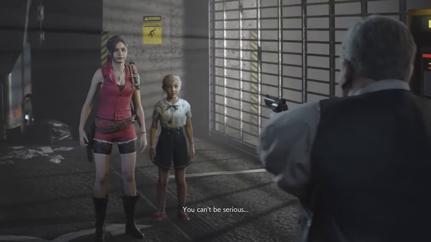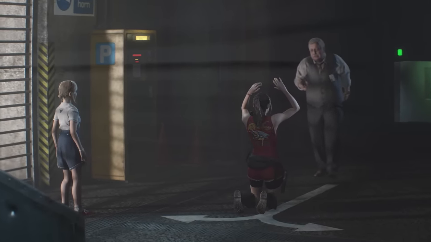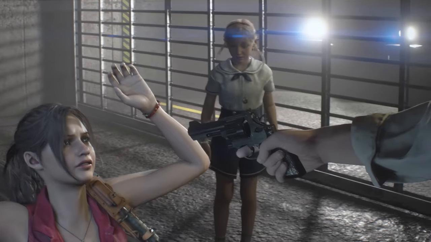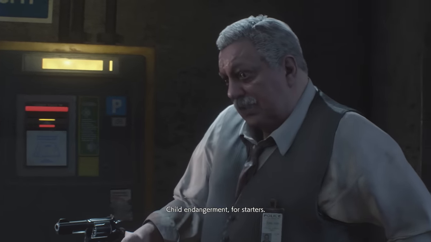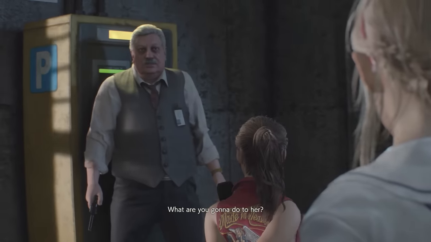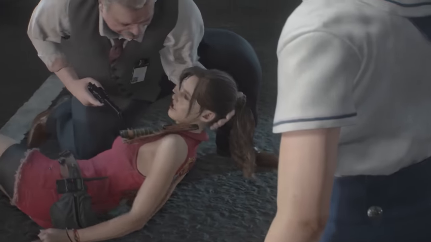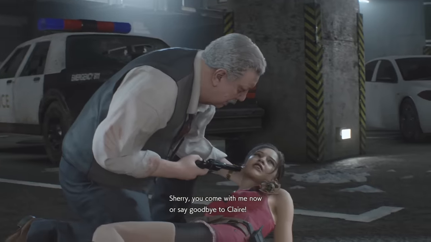On the ground, hands behind your head. You can't be serious. On the ground, now. Sherry, tie your hands. Why are you doing this? Shut up. Tie her. Okay then, you tie her up now or she dies. What's this all about? Child endangerment, for starters. Sherry. Come here. What are you gonna do to her? None of your business. You hurt her, I swear to God, my brother is a cop and I will find you. Sherry, get over here. What's your name? What's your name? Claire! Sherry, you come with me now or say goodbye to Claire. Okay, I'll go.